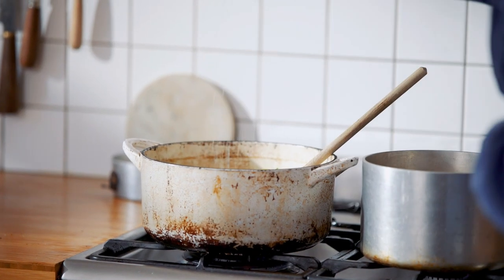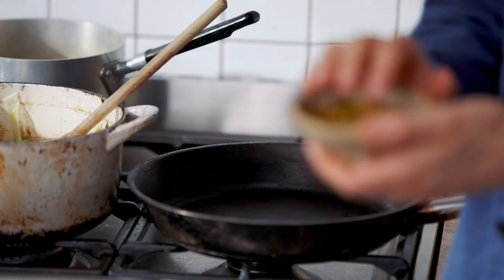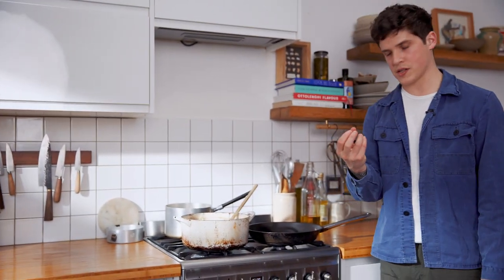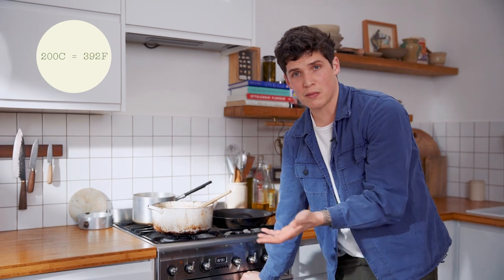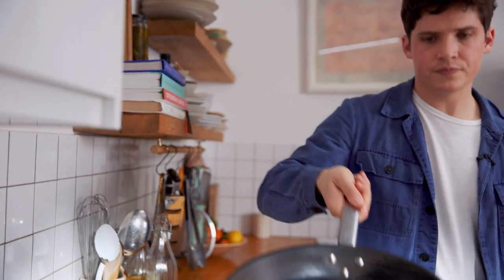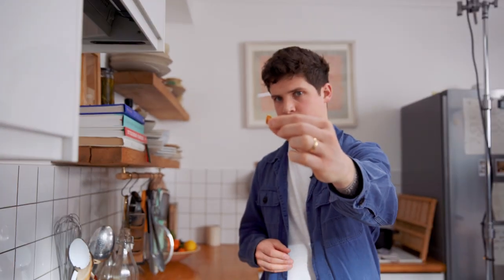I'm gonna season this with salt. In a frying pan, we're gonna add about 50 grams of pistachios. And we're just gonna cook them until they're nice and warm and a little bit toasted. So keep an eye on those, you don't want them to burn. I'm gonna preheat the oven to about 200 degrees Celsius, around 400 degrees Fahrenheit. Let's do the eco setting. Toasty. Oh, hot. Now let them just cool at the back of the stove.